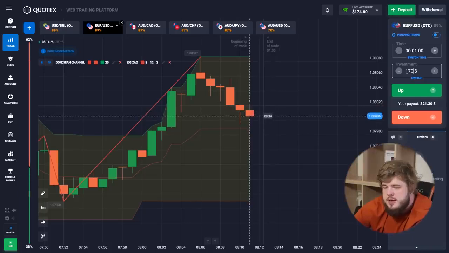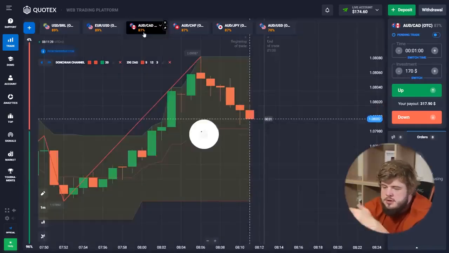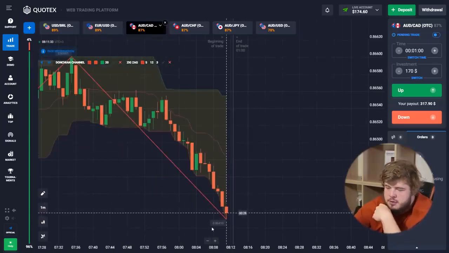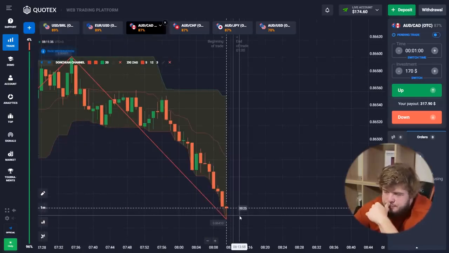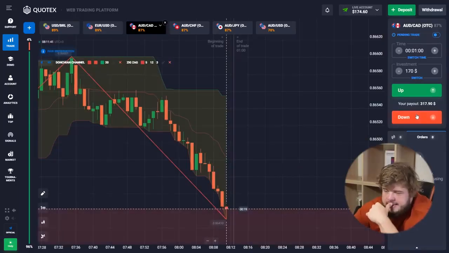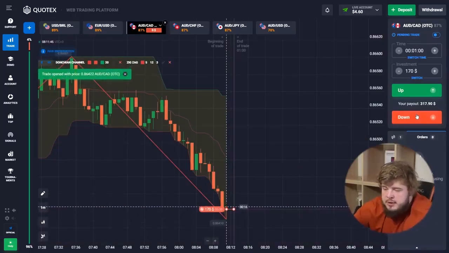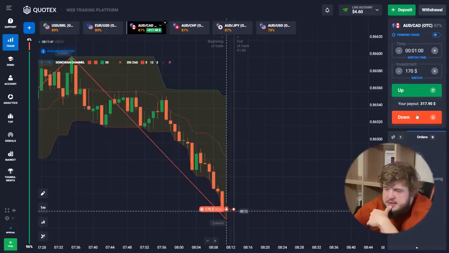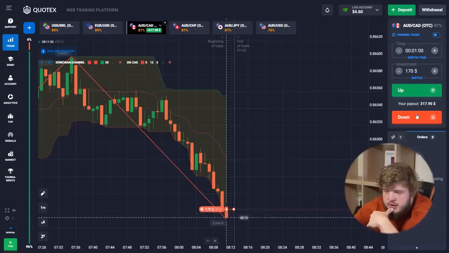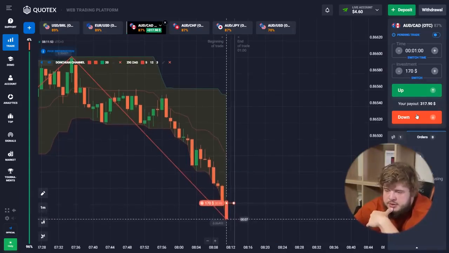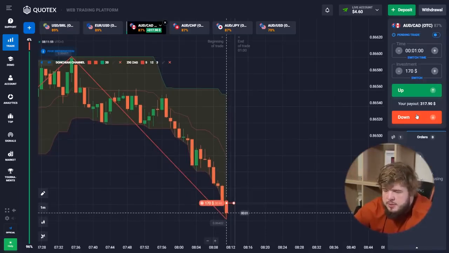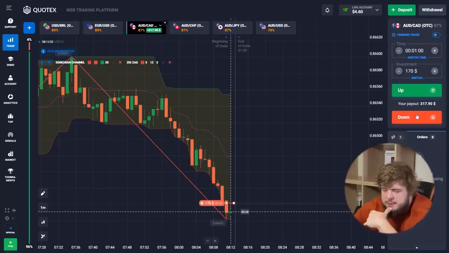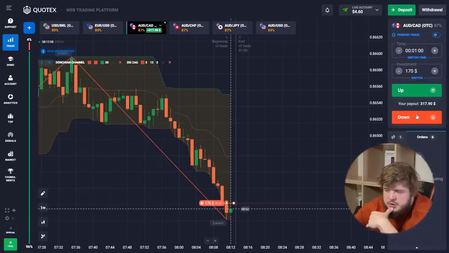Let's open the AUD/CAD currency pair. Okay guys, so the situation is very clear. We have a strong down-going channel. As you can see, price has passed the bottom of the channel. This is a very strong signal. When price passes the bottom of the channel or the upper edge of the channel, it gives us a very strong signal that the price will continue its movement. So, as you can see, price has already passed the bottom of the channel and the fall continues. That's why we're opening a sell position here in continuation to this cool movement.